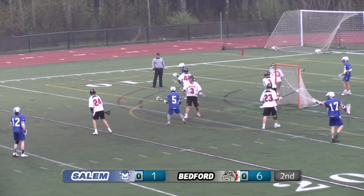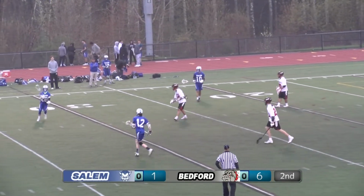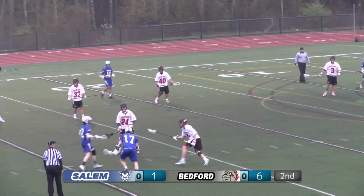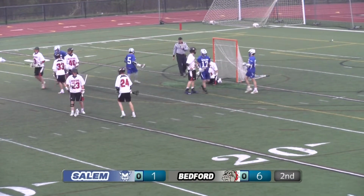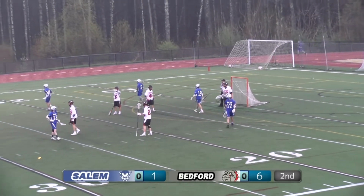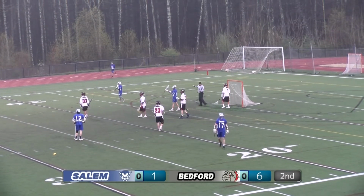I think there should be a little bit more of a defensive play trying to get that ball across the field. Oh, it looks like we're going to have another flag. So flag down here. Seemed like we might have had a slash on a cutting attackman. Got some more laundry here on the field. That is now the 3rd penalty on the Bedford Bulldogs. Good drive by Ferentz and a great save by Fox. I like the good high to low shot there by number 17, Michael Ferentz. I think that's a good percentage shot.